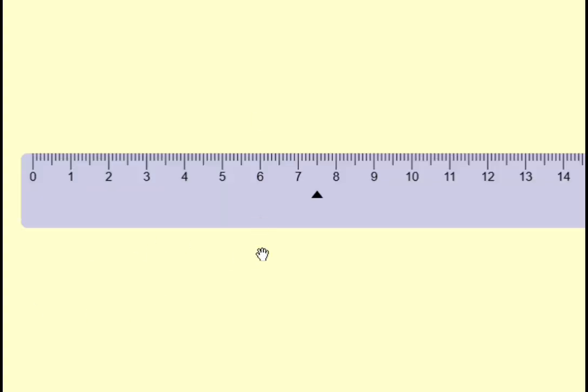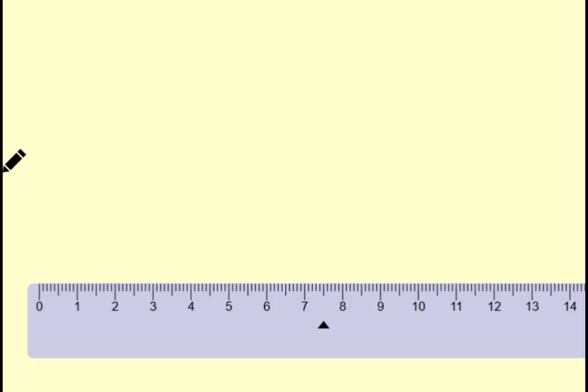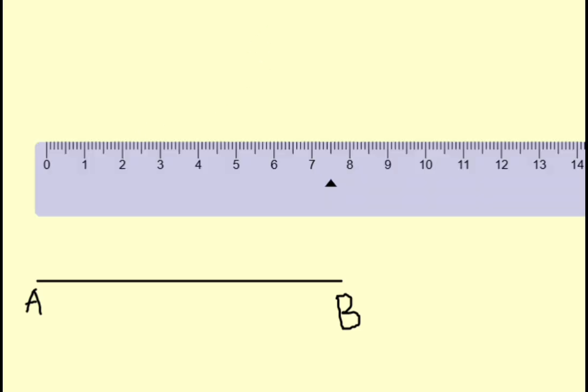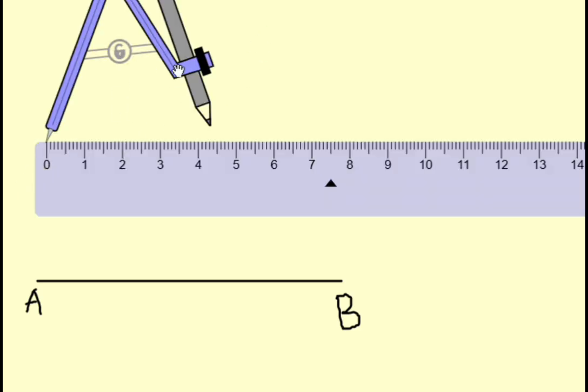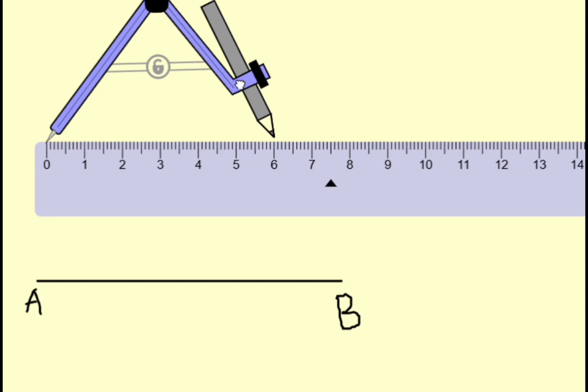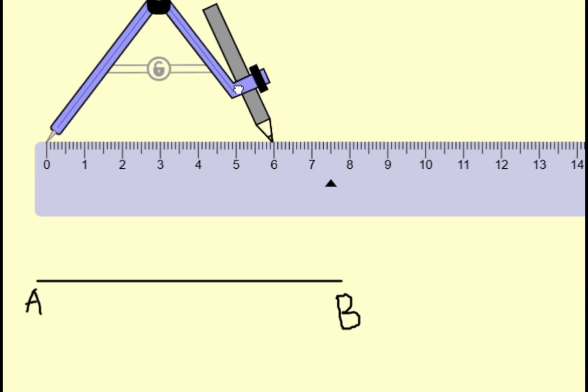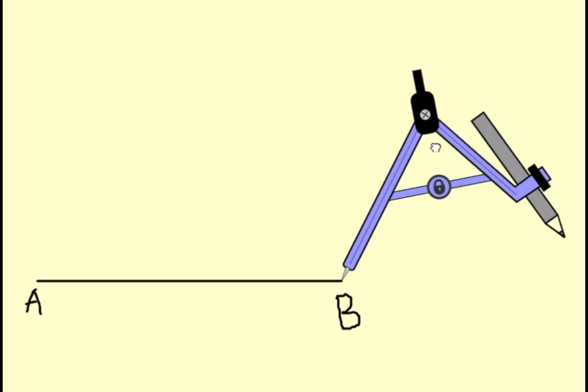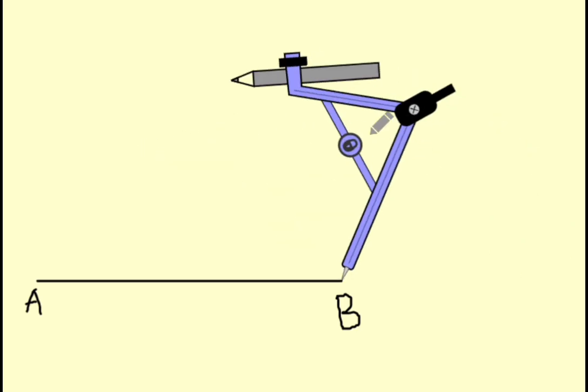I'm going to start with drawing a line which is 8 centimeters long. So that is 8 centimeters. I'm going to label it A and B. So sides A and B. I'm going to draw from B to C. Remember, it was 6 centimeters. I'm going to measure 6 centimeters using my compass. Then standing at B, allow me to lock the compass and take it to B. Starting at B, I'm going to make an arc above line AB.